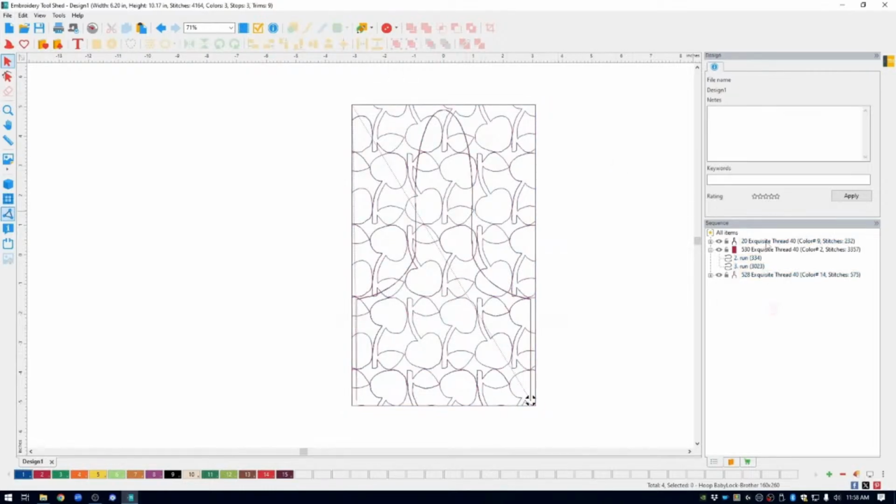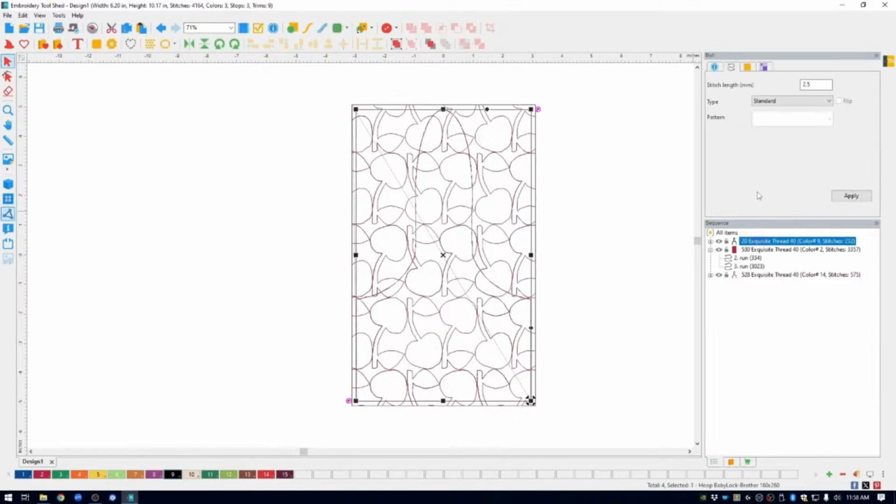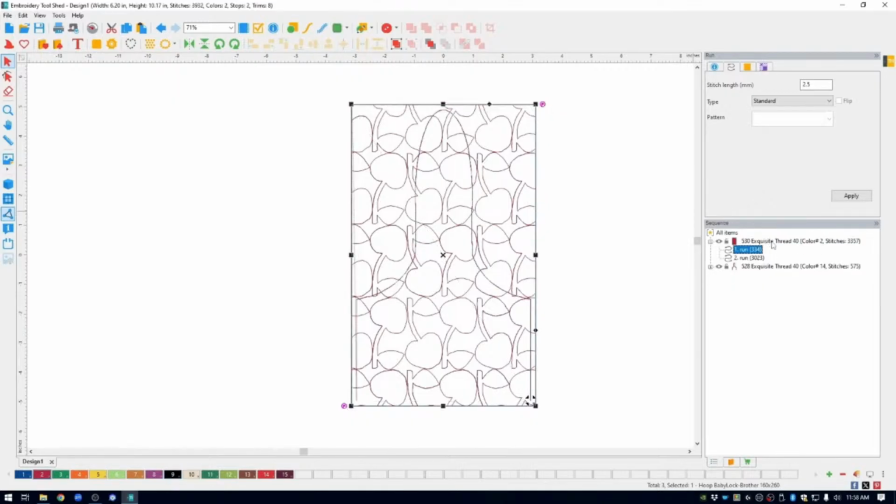So again, let's go back over here and see how things stitch out in the sequence window. That first thing, that's a placement. And that was for the original topper. I really don't need that anymore because I'm going to be doing all my quilting first. I don't need to know where the topper itself is going to stitch. So I'm going to go ahead and delete that. So the first thing that will stitch will be a rectangle, then it will go into my quilting, then the machine will stop, and I will put down my next fabric piece that will stitch everything together.